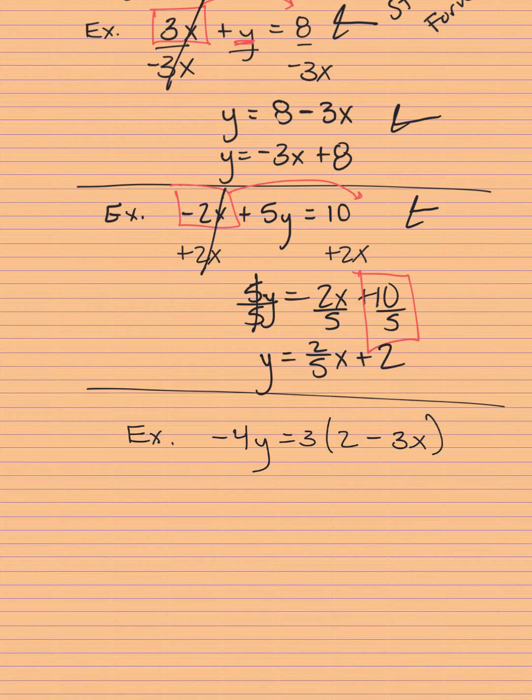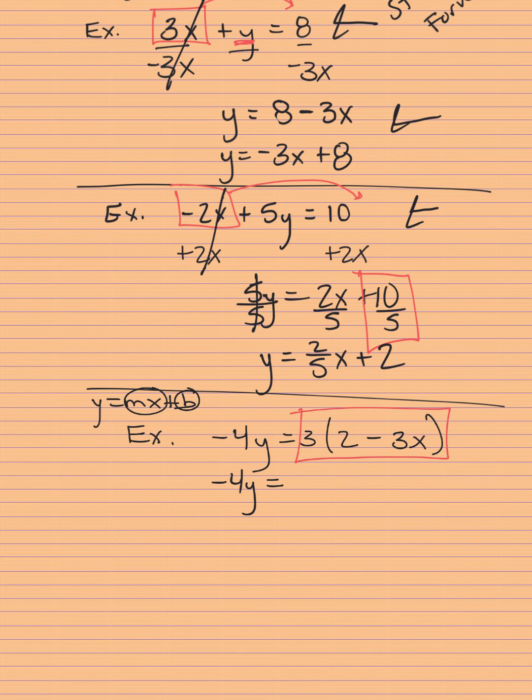So I need to have that y equals mx plus b. So I've got to get that y by itself. It's almost by itself, but before I divide by that negative 4, I've got a lot going on over on this side. So I'm going to simplify this a little bit by going ahead and doing the distributive property. I'm just going to leave that negative 4y alone for right now, because when I'm trying to find this, I need that b and my mx to be separate. I can't have this parentheses here.